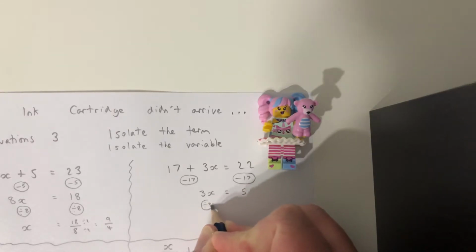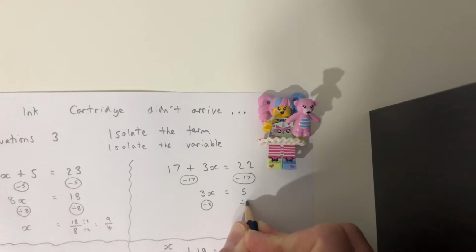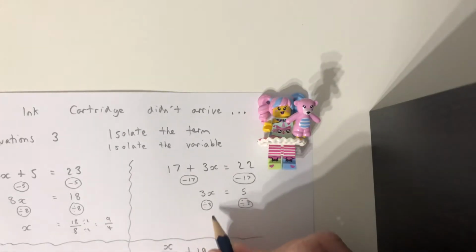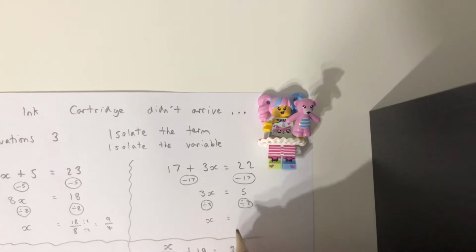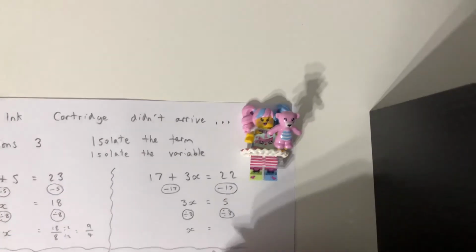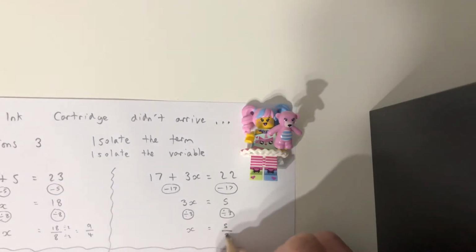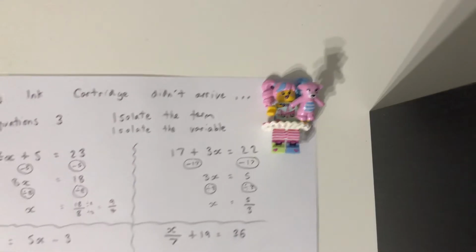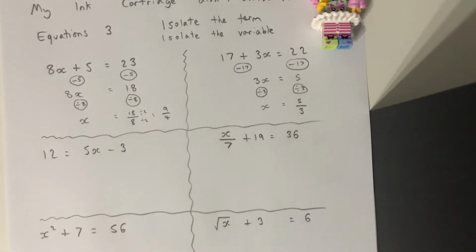I'm not going to skimp on this at the moment. I'm going to write it down, both sides. Sorry, this looks like being a long video, doesn't it? 3x divided by 3 gives me x. And 5 divided by 3, I don't know what it is. Don't go decimal, just leave it as a fraction. That's the right answer. 5 over 3. And you're done. Okay. Might start speeding up a little bit now.